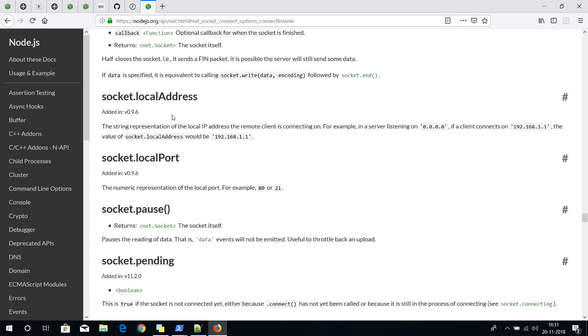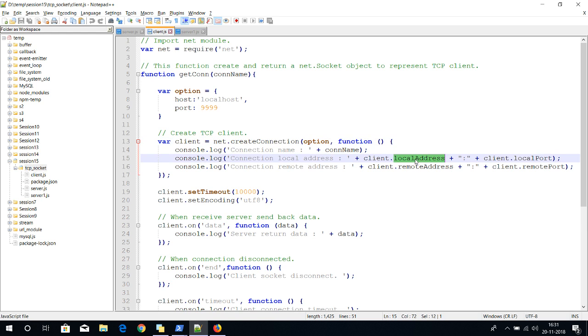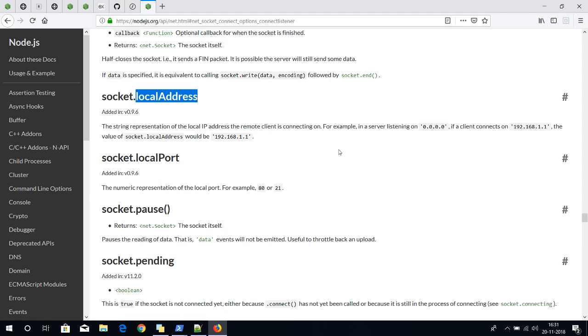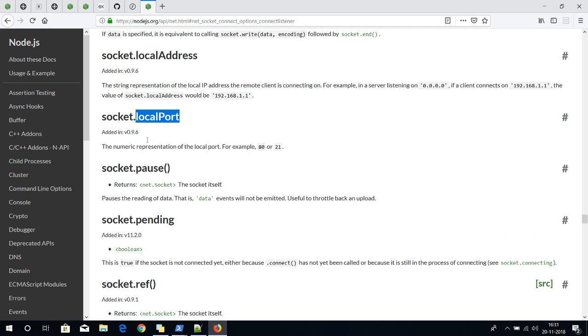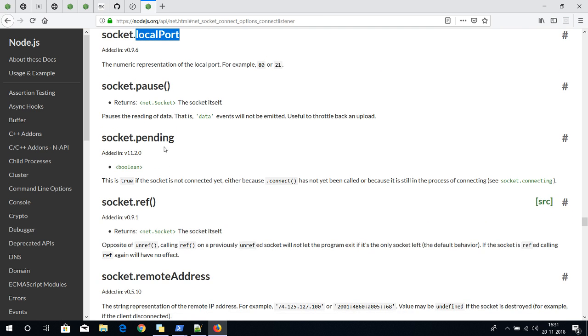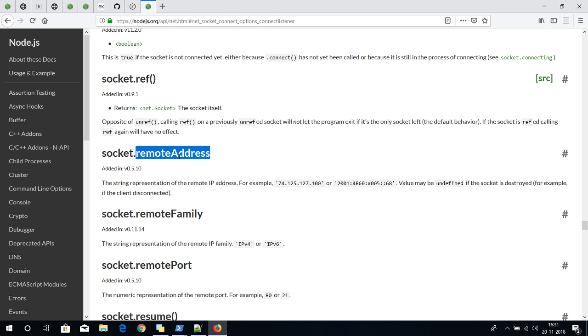Now we can fetch lots of different properties. If we need to fetch the local address, we use the localAddress of the socket, which returns the local address of the socket allocated for the net connection. Same thing for localPort.